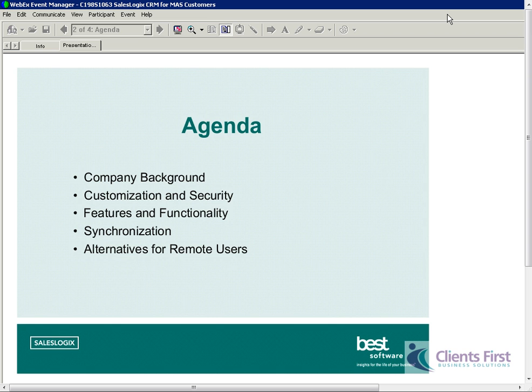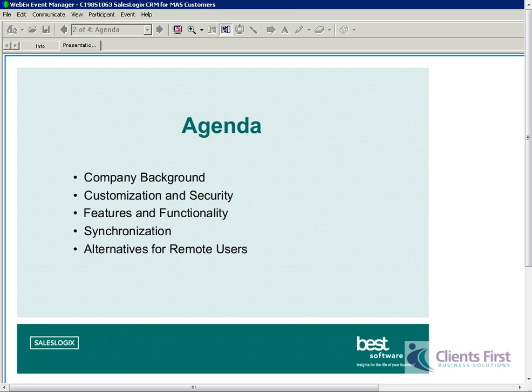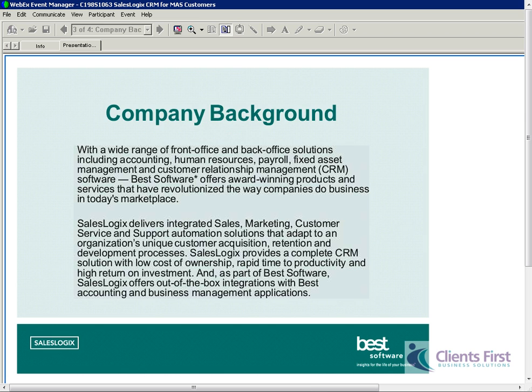I'll also be discussing the back end of the product, and more specifically, how you can customize and set security on the back end. From there, we'll be getting into the features and the functionality within the application. And then towards the end, I can discuss how your remote users would access the database through synchronization. We can also talk about alternatives to synchronization.